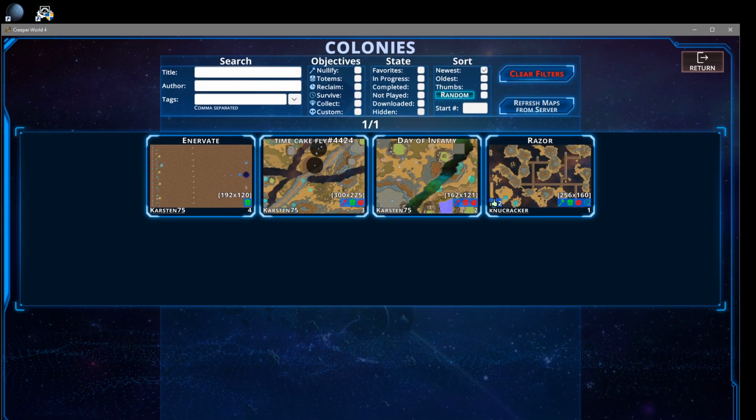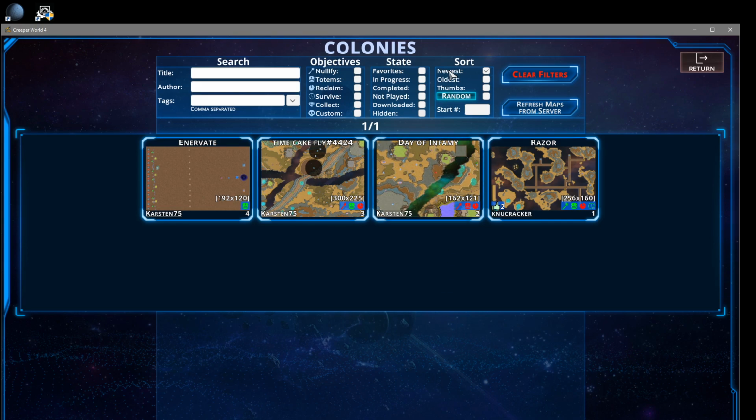Okay. And that's the general model. The other model, the change from particle fleet, is that you're not paging. I can't tell you the number of times I got tired of clicking on something and then going to the next page, and then I would actually not click to go back, but I would click to close. That happens to me 50% of the time. So how do you scroll through the maps here? Well, when this page is full, see at the top it says page 1 of 1. There are arrows at the top to jump forward and backwards a page or 10 pages at a time, or to the first or last page.